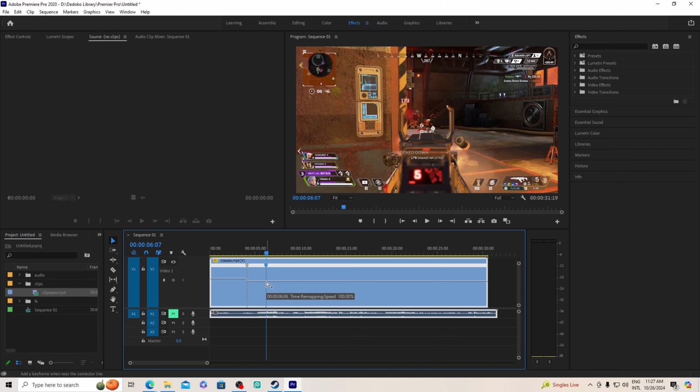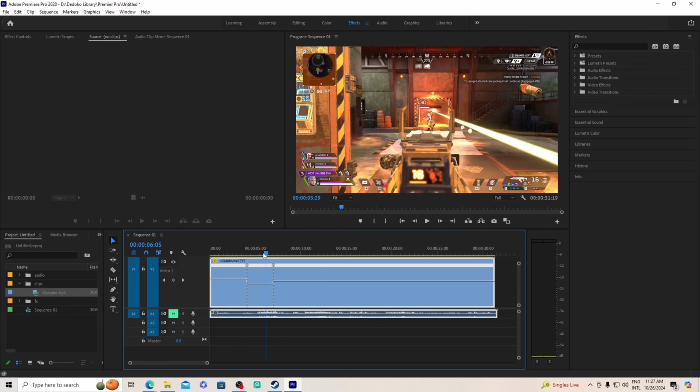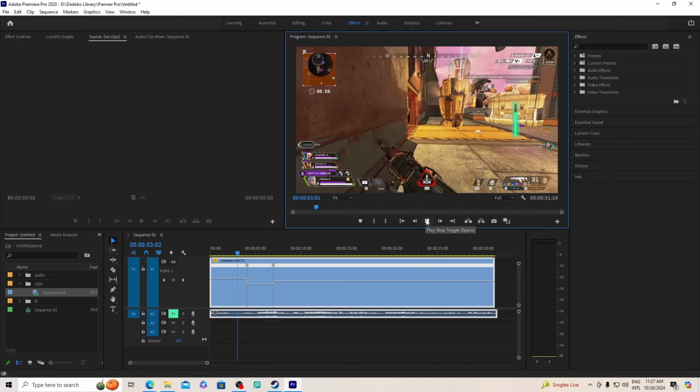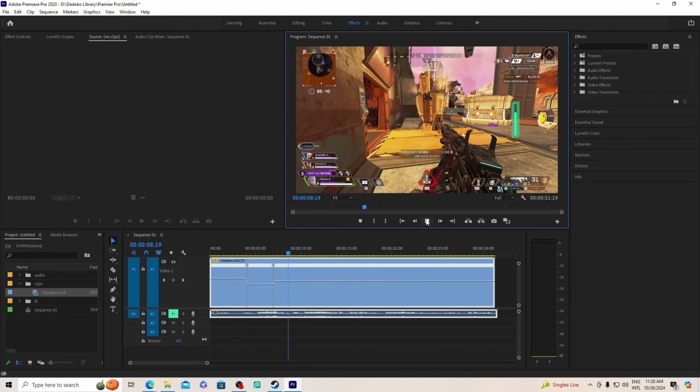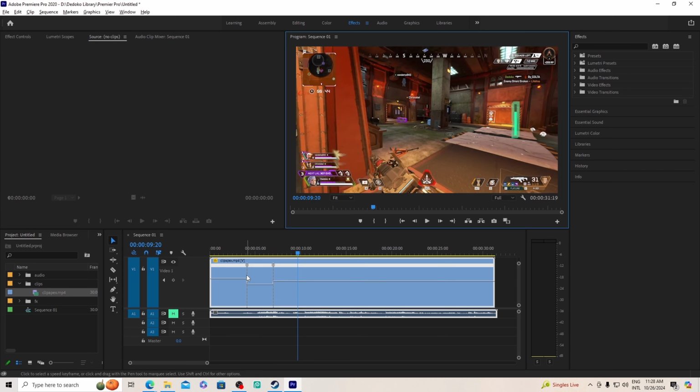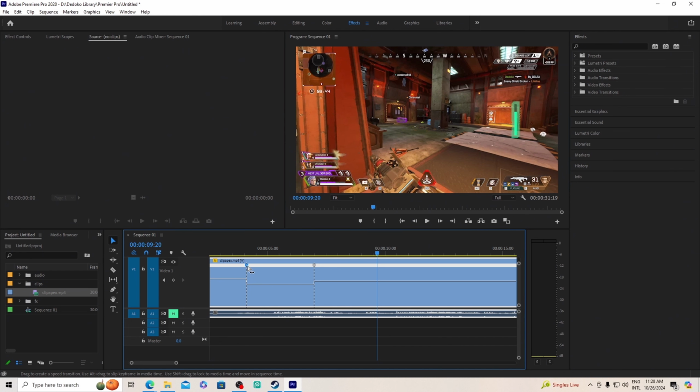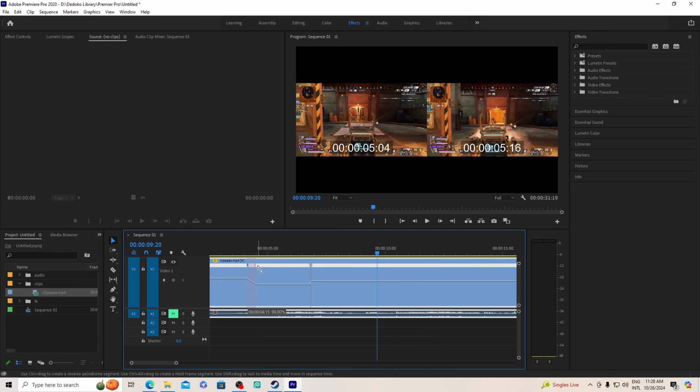Again, hold Control and press on the left click where you want to place another keyframe. As you can see, that's a very strong transition from fast to slow. So if we want to make it a little bit smoother, we're gonna click on any of these blue keyframe parts and just drag it on the left or right side to make it more smooth. And you can see on your screen above, your screen splits in two, and you can see the starting and the ending of the slow motion transition.